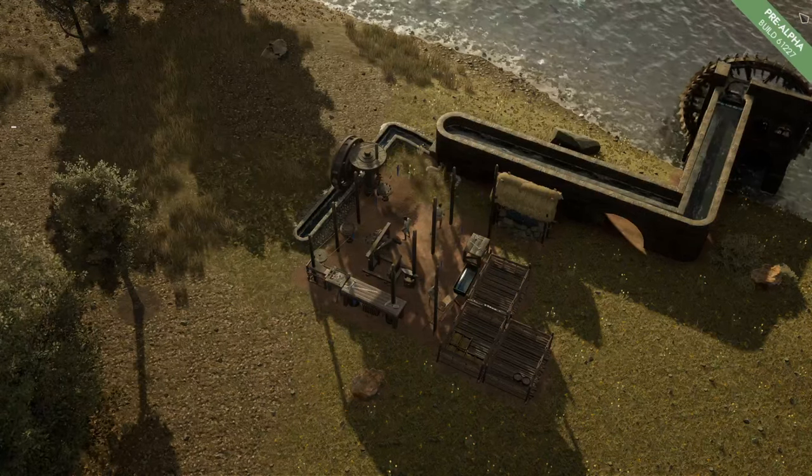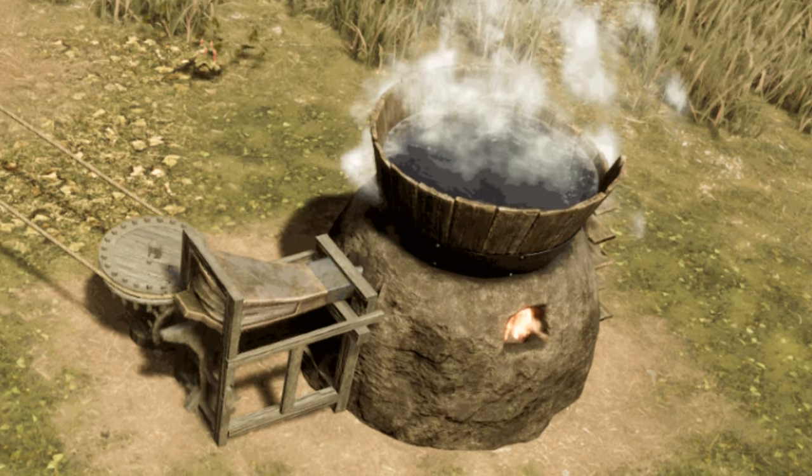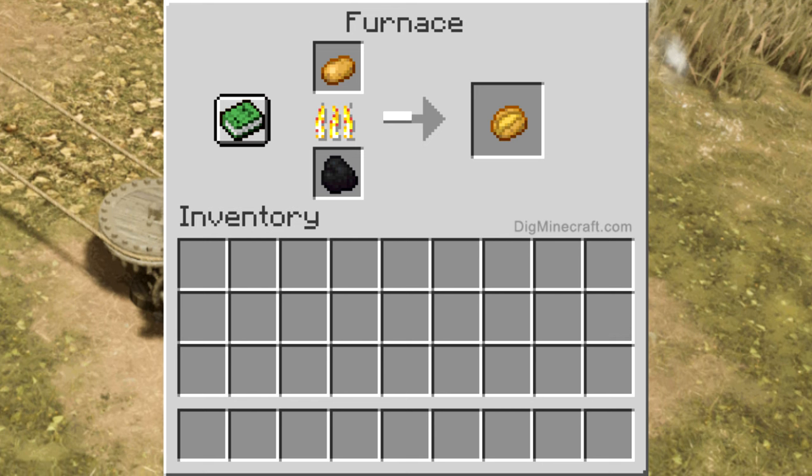The heating vat will require water and combustible fuel like wood to operate. Like most production assets, you will place the needed ingredients into the heating vat and wait as the output material you desire boils, brews, or melts.